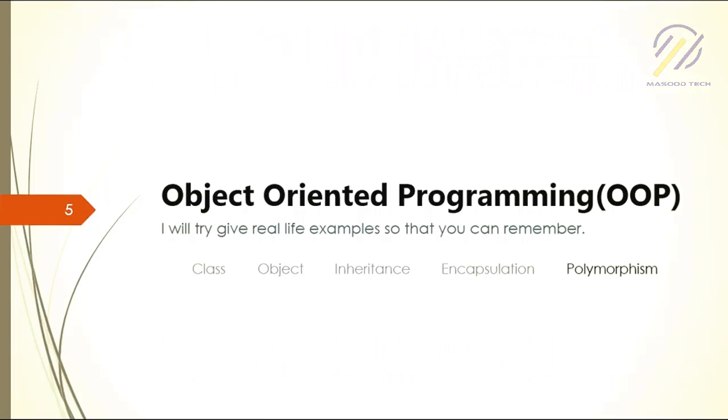And encapsulation, and finally polymorphism. It's not that these are the five things that only exist - there are many things, but these are the five things that people really understand as object-oriented programming. History began around the 1960s when MIT was trying to develop a robot with object-oriented design. From that concept, procedure programming changed into object-oriented programming.